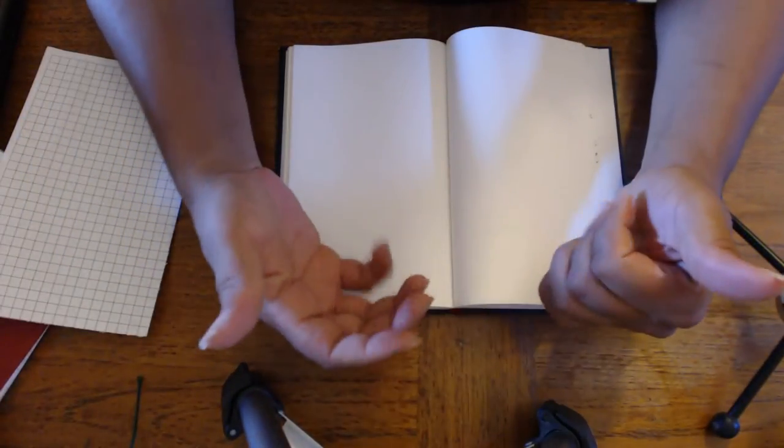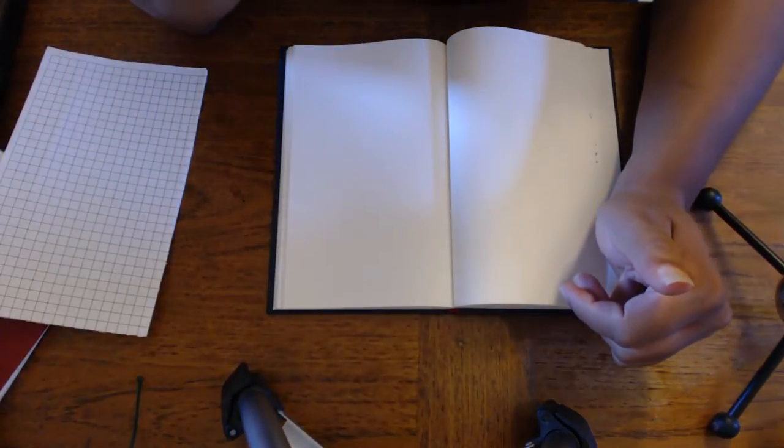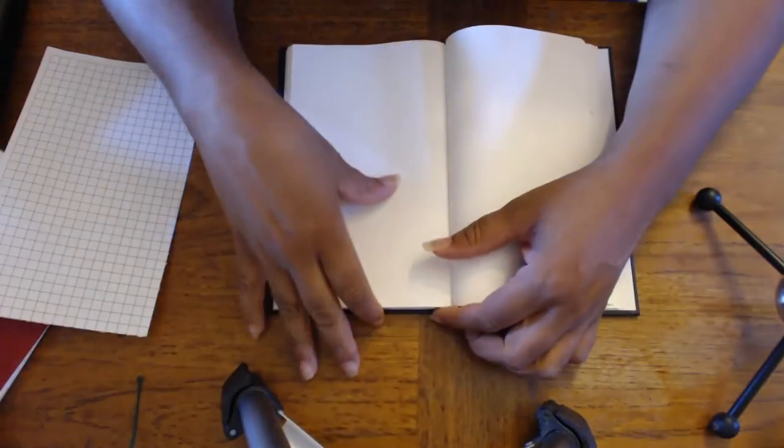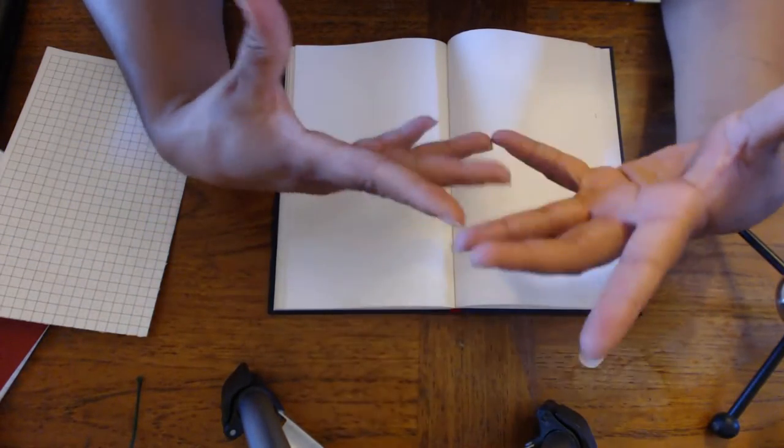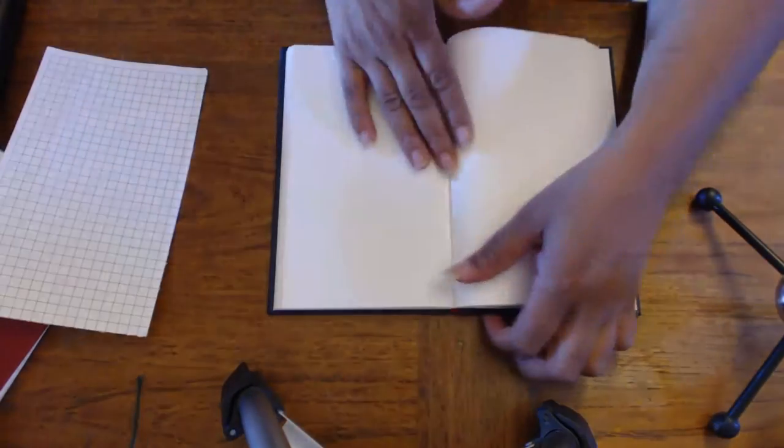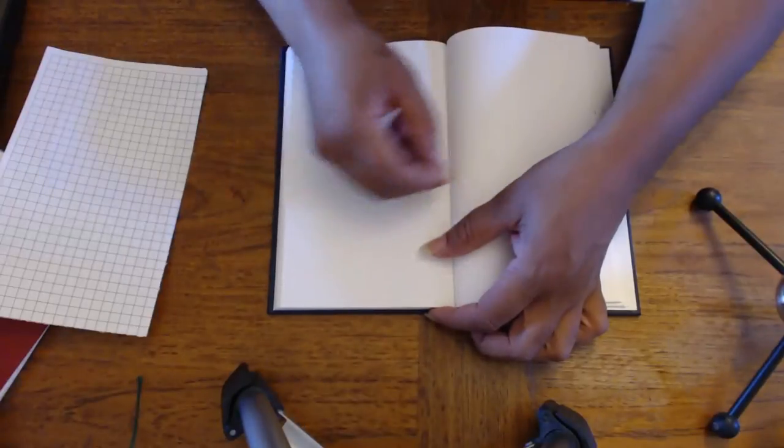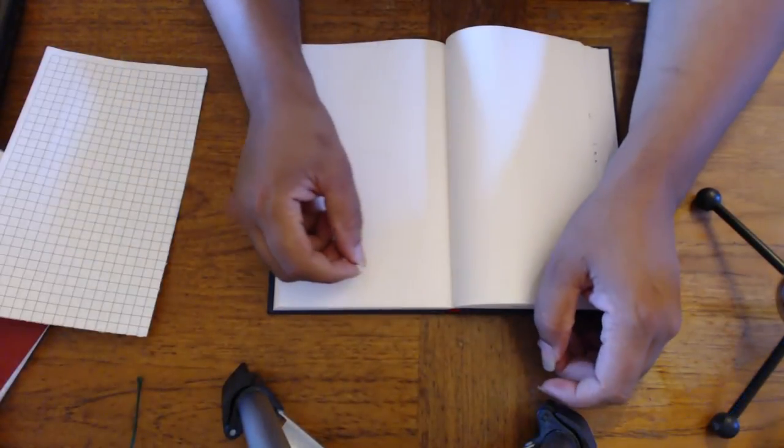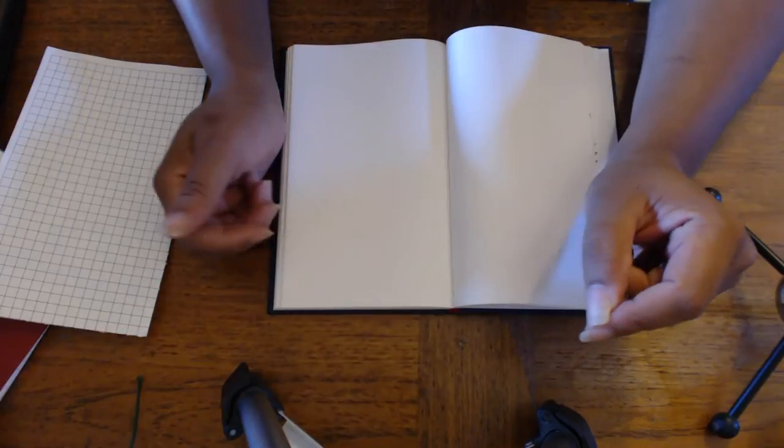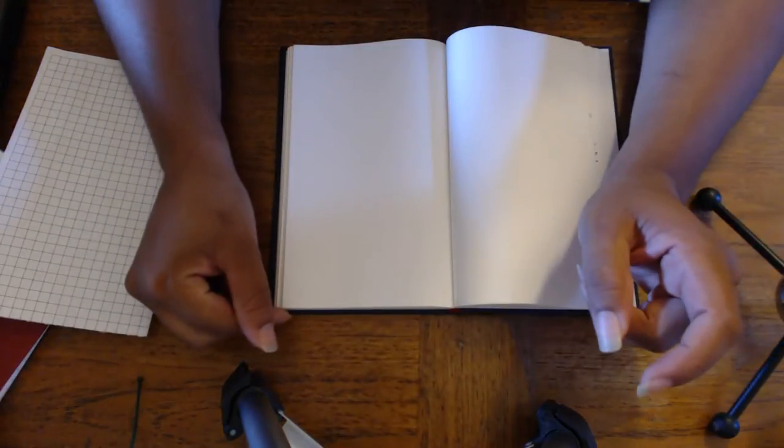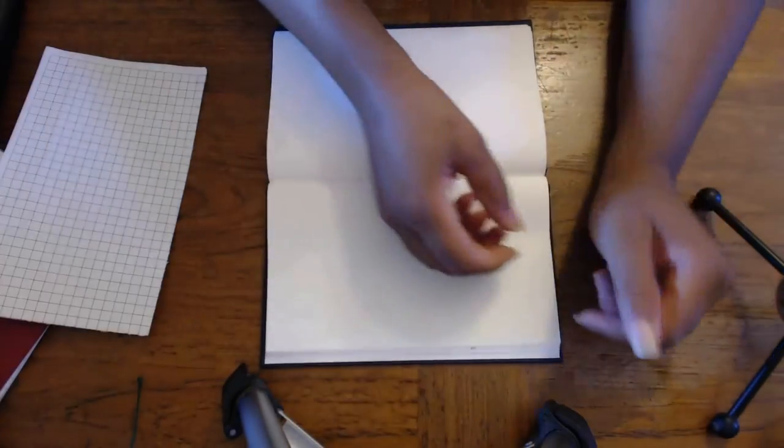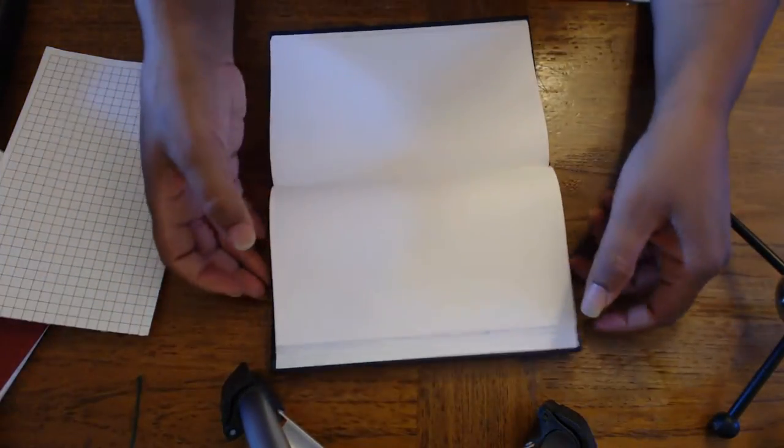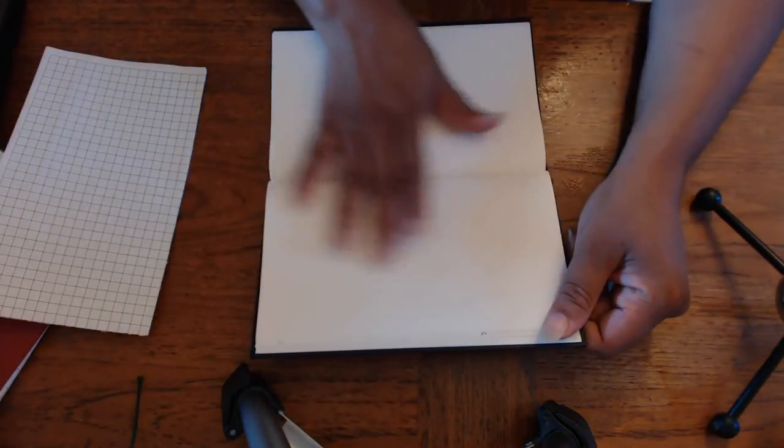So when I sit down and I write in this journal, I'm only getting just over 4 and 7/8 wide and I'm getting 8 inches tall. Because of the way it is bound, we've lost a lot of surface area on this journal. If you're writing something that's really special it doesn't really matter, no big deal. But if you're writing long-term, that extra space to the side here and that extra space here makes for a much more comfortable writing experience. So when I write in this, my hand falls off the page way too soon and I actually find writing in this journal not the most comfortable.